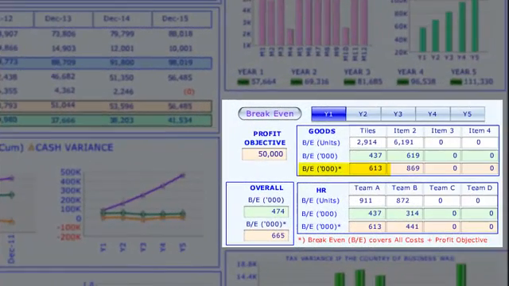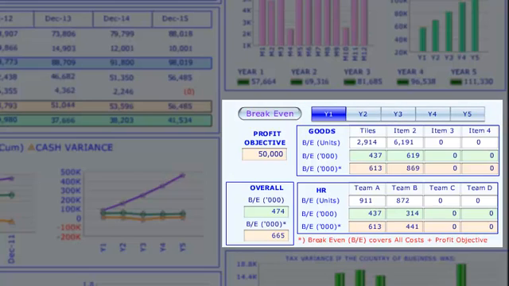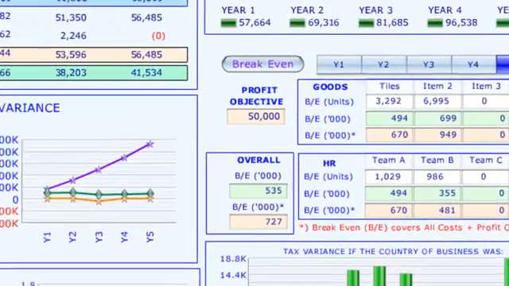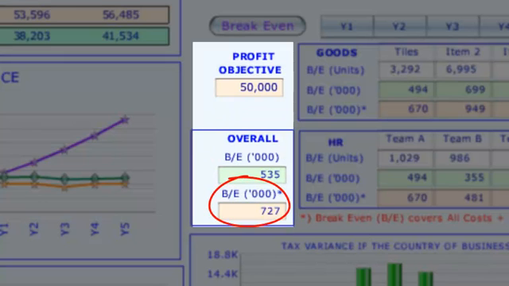If you anticipate any annual changes to fixed costs, you'll be able to see the adjusted break-even points for each year as well. If you remember, we allowed 5% per annum for inflation, which is reflected here. Here you will also find an answer to another question. What would be the required turnover with a combination of products unique to my business? You will see the required revenue for both break-even point and break-even with profit objective.